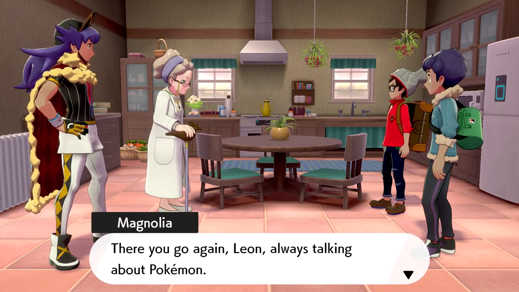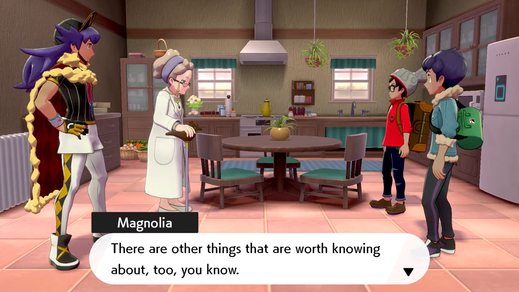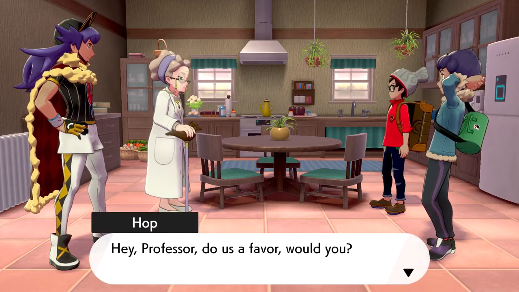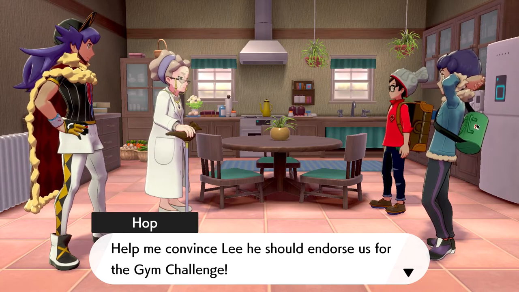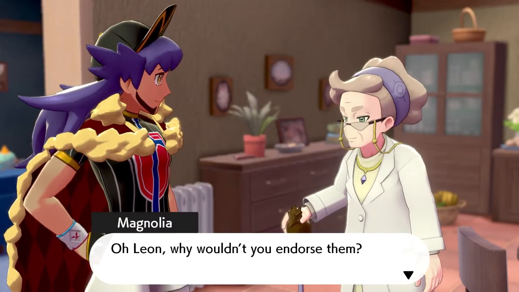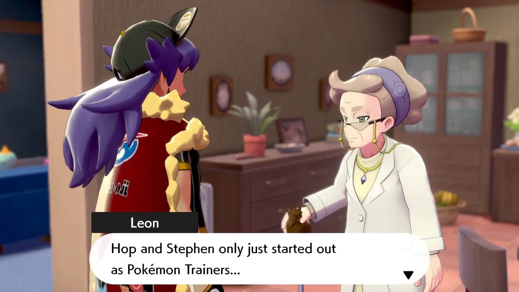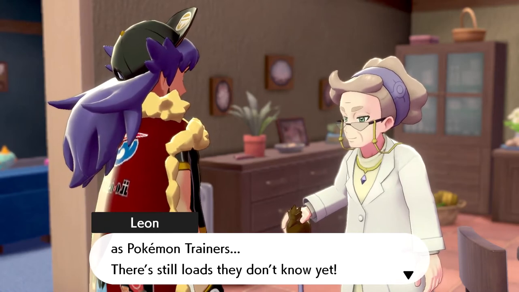There you go again, Leon, just always talking about Pokemon. There are other things worth knowing about too, you know. Like how many different types of tea there are. Hey Professor, do us a favor, would you? Help me convince Lee he should endorse us for the gym challenge. Oh Leon, why wouldn't you endorse them? Hop and Steven only just started out as Pokemon trainers. There's still loads they don't know yet.